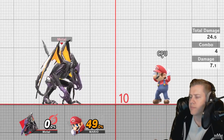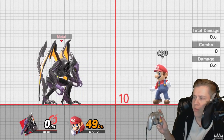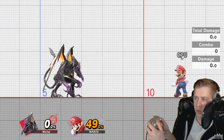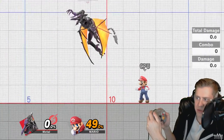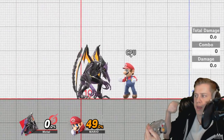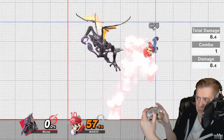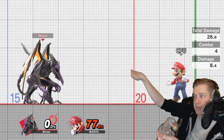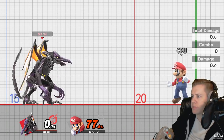But it doesn't have to be an attack. At higher percents, like at 50, if I do a down throw or a down tilt, the short hop forward aerial wouldn't combo. So what I'd probably want to do is during my down tilt or down throw, I would just hold forward and X — that's going to make sure that I jump full hop as soon as I can. And then I can react and just hit A when it's appropriate, to guarantee that combo.